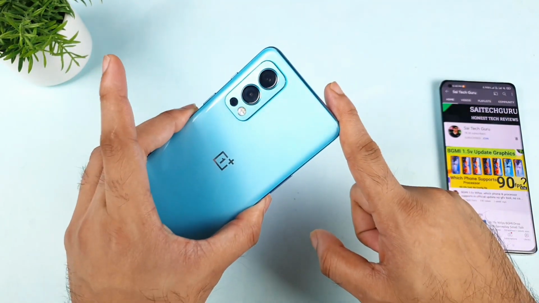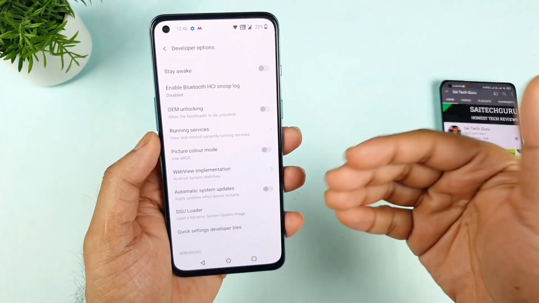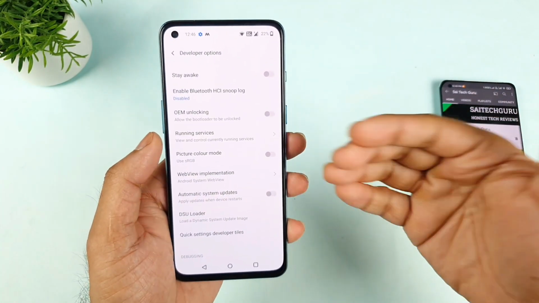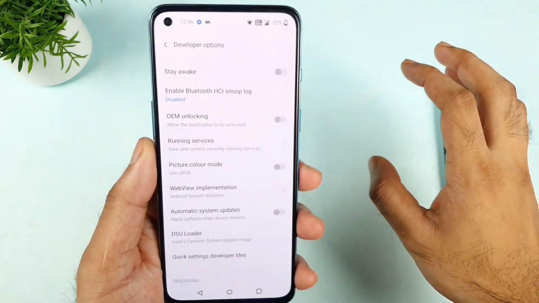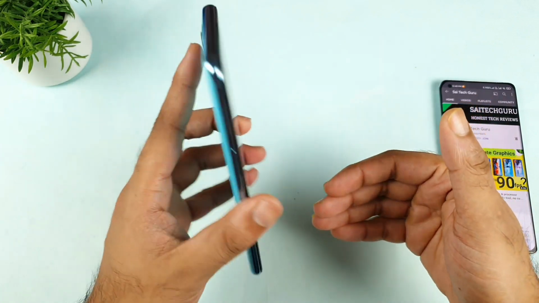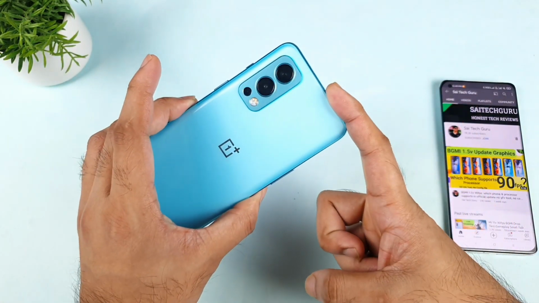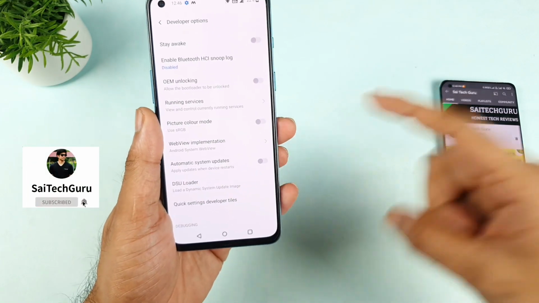Please try to do it, friends, because for example, if you're making any kind of payment, or if you're in an important meeting or Zoom call or anything, the phone will automatically switch off, yes, without your permission. And you don't know when it happens. When it will happen, you will never know. That is what I'm trying to mention. So please disable this automatic system updates, then check.